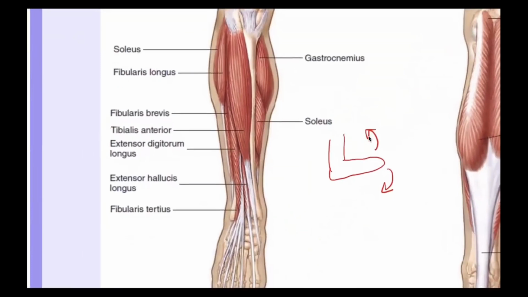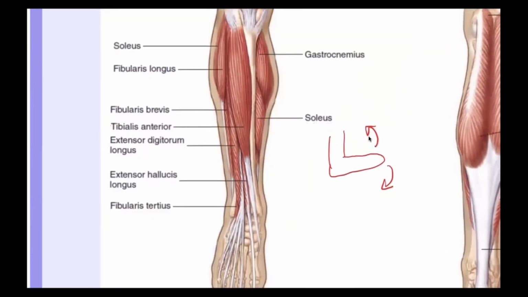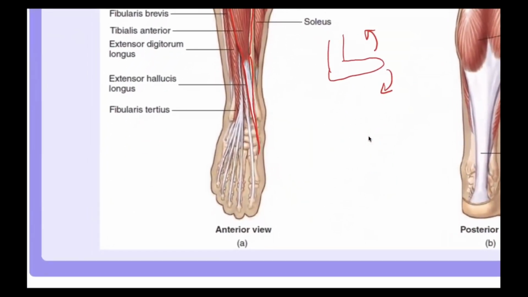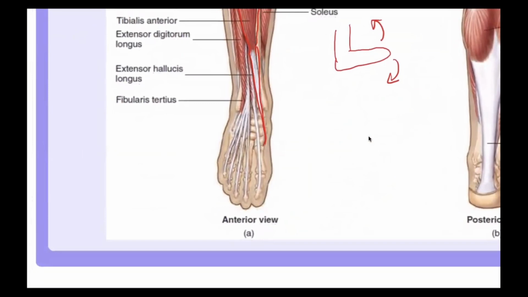Starting with the tibialis anterior, it's this muscle. So this entire thing here, tibialis anterior, it's also overlying the tibia bone. That's why the name is there. And it's coming here and it's attaching to this bone right here, a specific bone of the foot, right? And so this helps you in identifying the muscle. If this is seen on a cadaver, then you follow the pathway of the tendon and you try, to the best of your ability, to see where it's attaching to recognize that this is tibialis anterior.